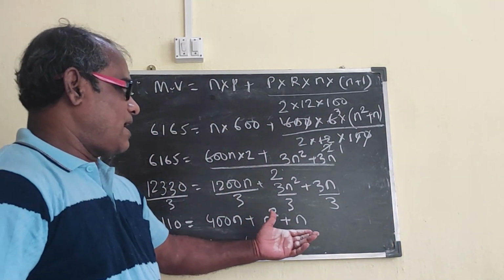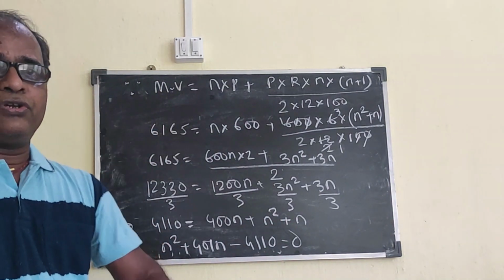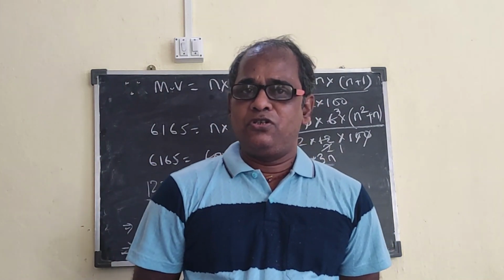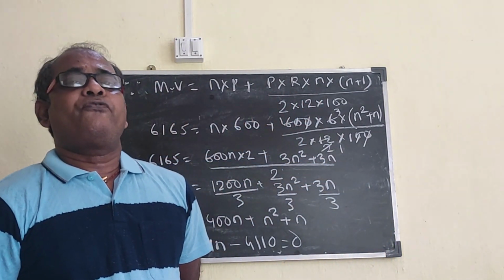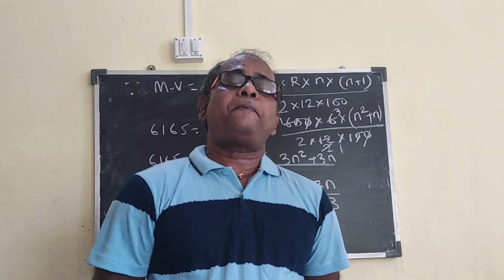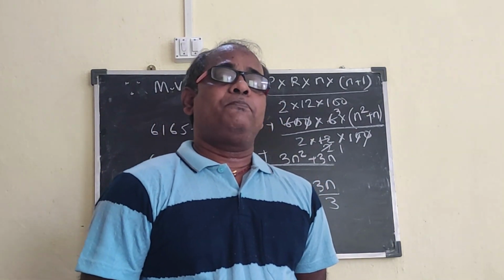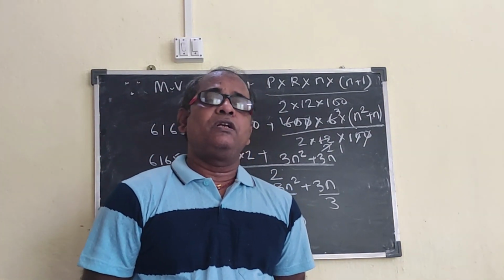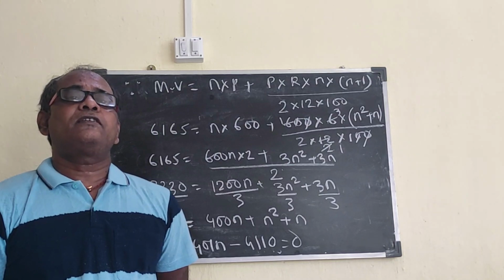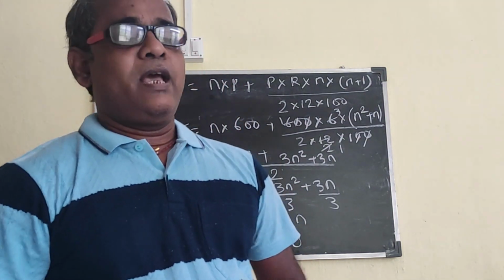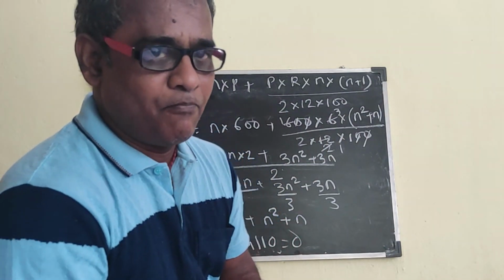That rule says that if the general equation is ax square plus bx plus c is equal to 0, then you have to find out the discriminant. Then the discriminant can be written as capital D, which is equals to b square minus 4ac. Then you have to find out the root of this, that is root D is equal to root of b square minus 4ac. And the problem becomes simple. Let's do it.